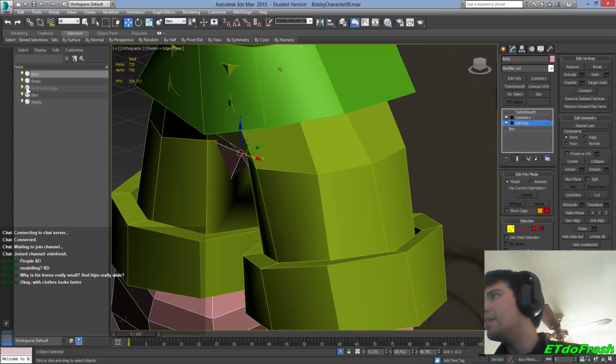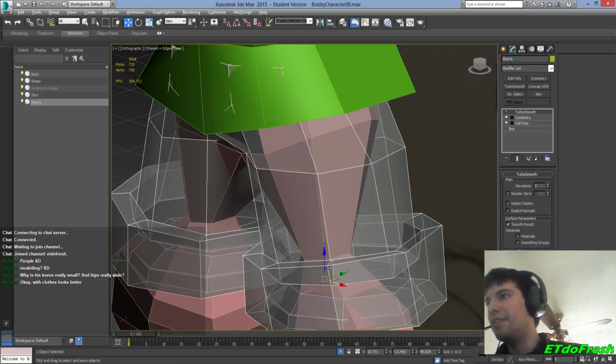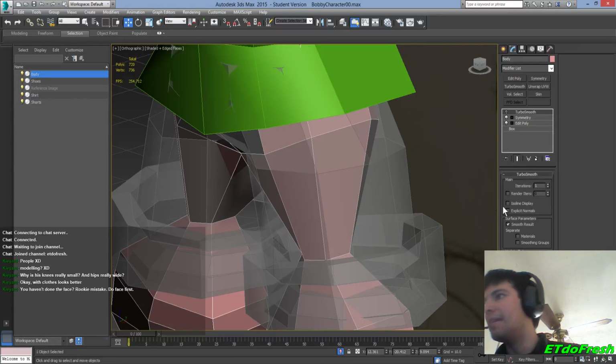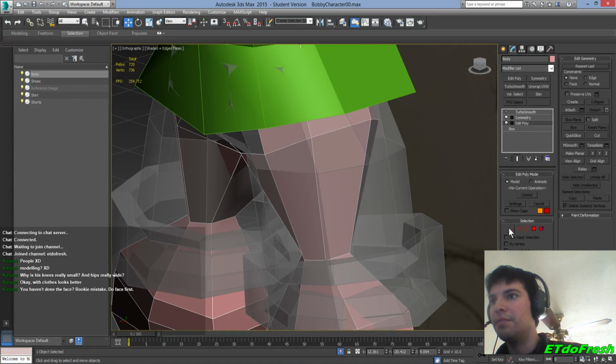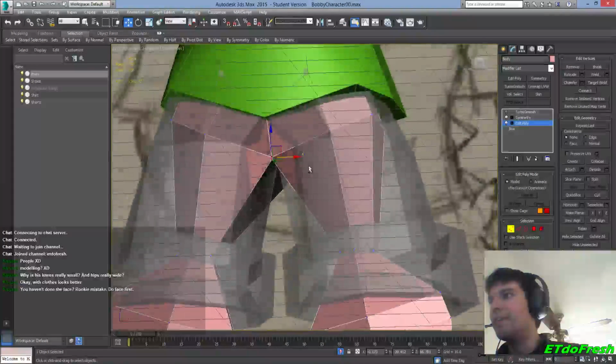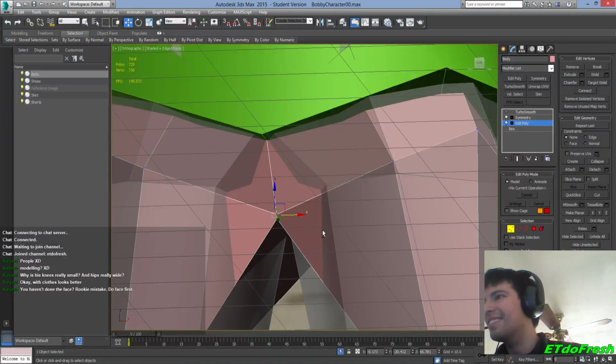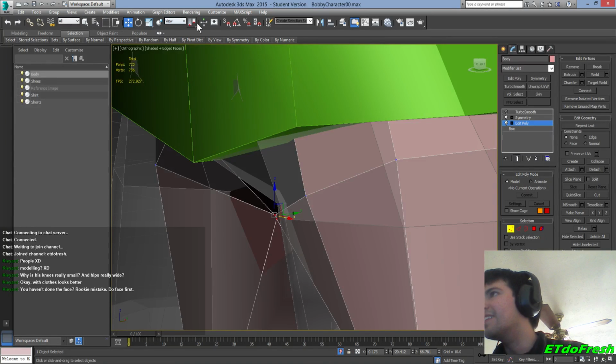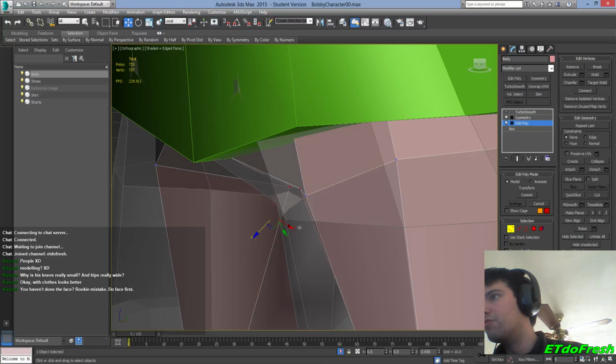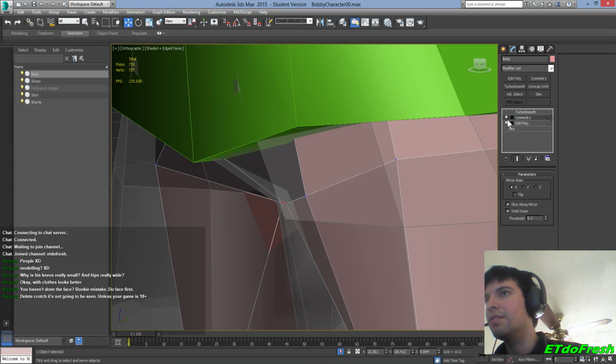I need to maybe... What can I do? I'm going to x-ray his pants right quick. X-ray. Grab the body. Where's the body? Here's the body. Alright, I need vertices. So let's move some of these vertices. Alright, I'm going to get right up in there. And instead of view, I'm going to go local. And then I can just push it right in like this. Something weird's happening. I'm going to turn off symmetry too.